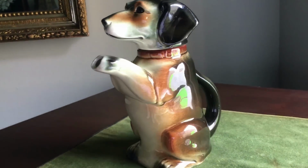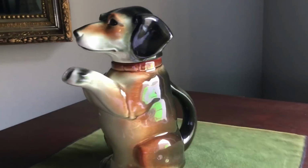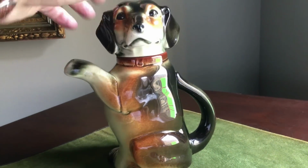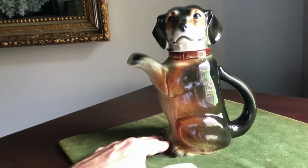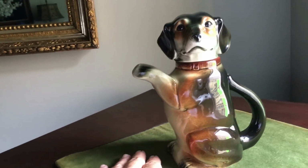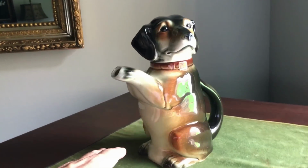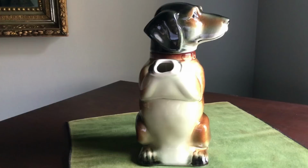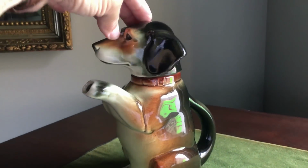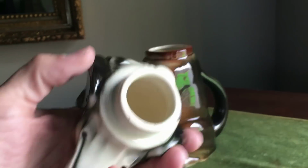It's an ER Fila piece on the bottom. We've talked about ER Fila several times before. And I have a second one of these because one was gifted to me, which I still have and I love, but this one I just found, and he is being offered right now as a buy it now. You can actually go into the old curiosity shop and purchase him right now if you'd like. So we'll take his head off, bless his heart.